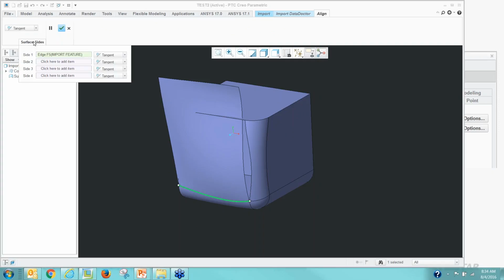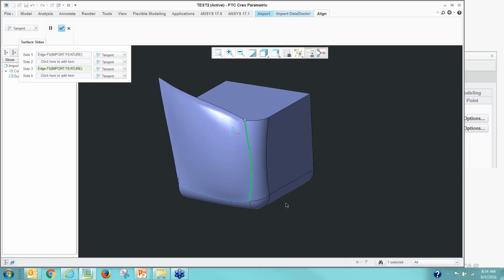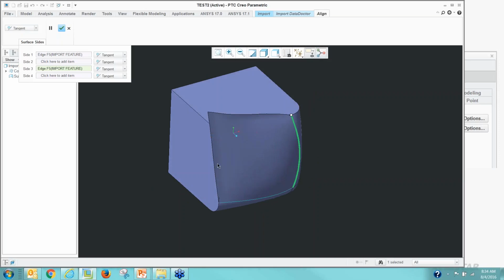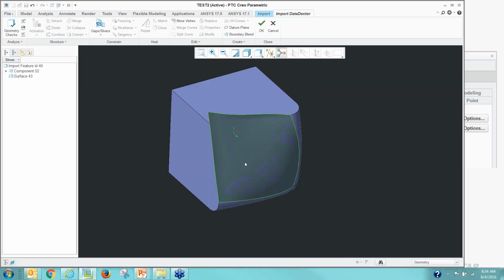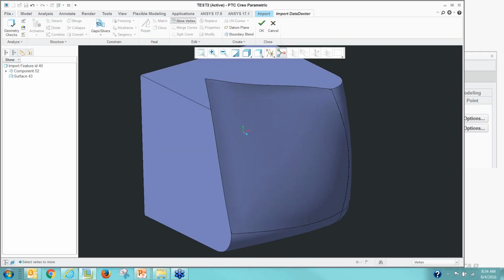I could go to the surface sides, and it's giving me choices here, right? So I could say, okay, this one, maybe I want to align it to this surface here. And like this, again, I'm not saying every time this is going to work, by the way. Sometimes it may not work, and let's say you try to align the others, you may have at least something better than nothing, right? So you've got somewhere there, and now you may have to do some little move vertex and just select that and put it roughly close by.